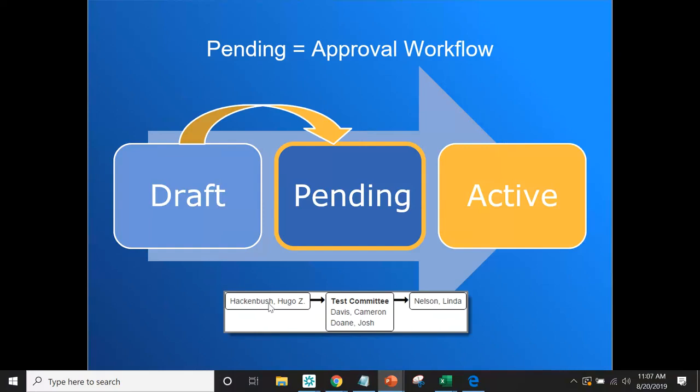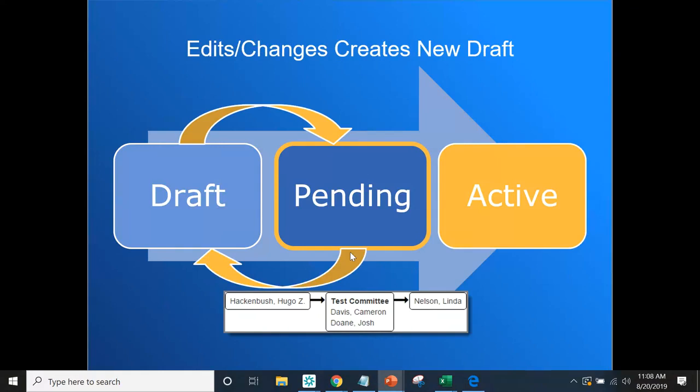Some departments will have several steps that a document would flow through in order to be approved. Basically, the individuals in the approval process are those who are required to have their signature on there for that department. Some departments may only have a step or two, maybe just the owner approving it. But in this example, I've got a 3-step process, and during this time, you can continue to edit and collaborate on the document. You can invite others, maybe another department manager or content expert, if you wanted to get their opinion on the review.